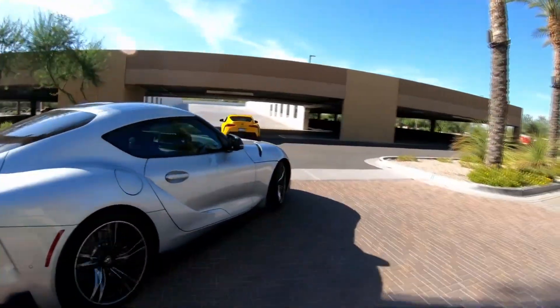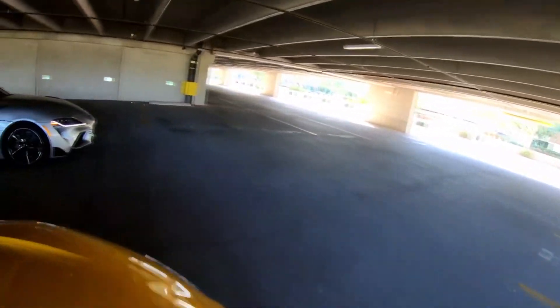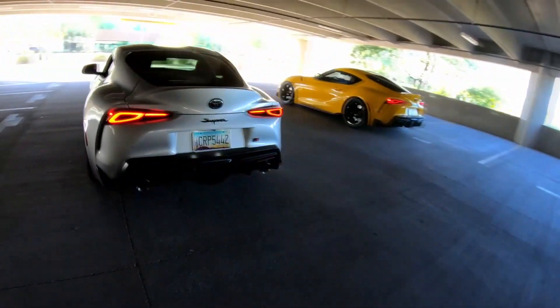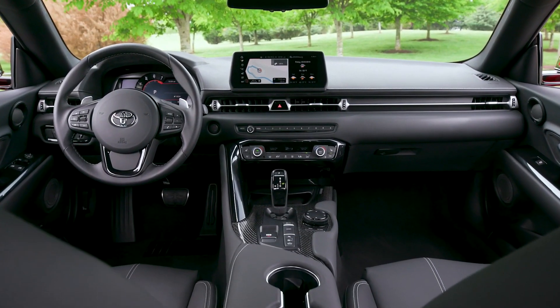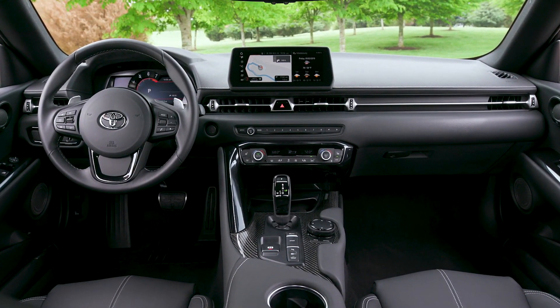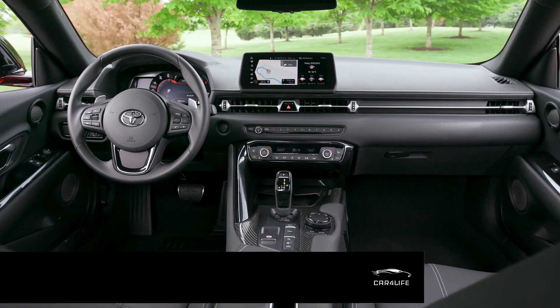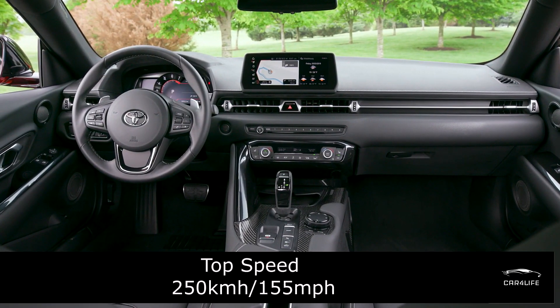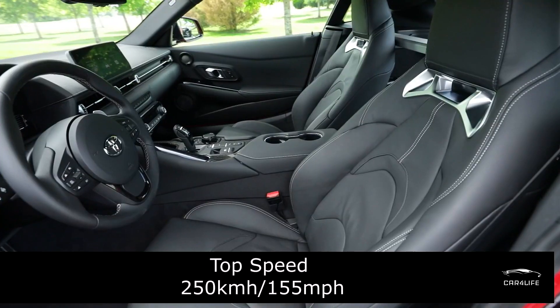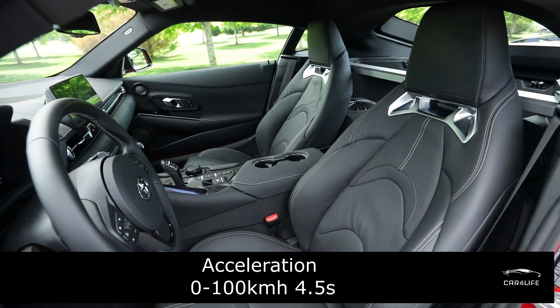The Supra looks like a modern running shoe. Its long hood, short overhangs, and sweeping rear end — emphasized by a subtle fixed spoiler — give it definitive sports car proportions. In profile, only the Jaguar F-Type looks anywhere near as good. Throwback cues like the double bubble roof and ducktail spoiler convey suggestive nods to the iconic A80, and the sizeable triple-beam LED headlights with their extended LED accents give off a retro vibe. Another detail we like here is the teardrop air curtain, identifiable by the black vent below each headlight.